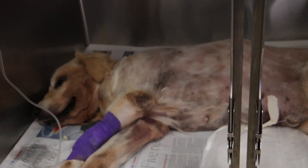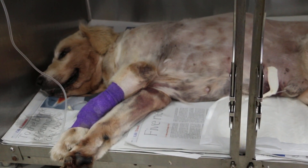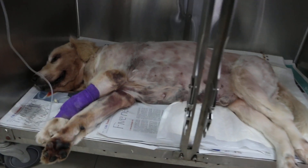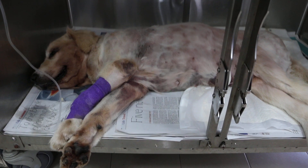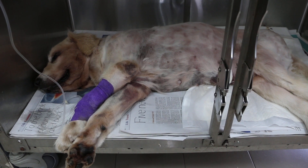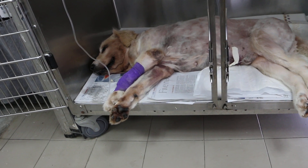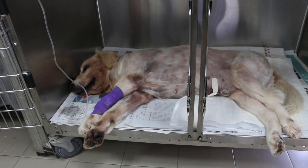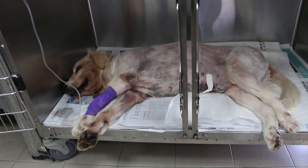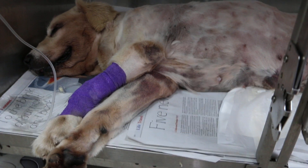The most likely cause is toxins from stagnant urine — the dog doesn't urinate inside the bedroom during the night and holds it until the next day. Another possibility is that he sleeps under the car: he hides the front half of his body under the car — that is his habit.